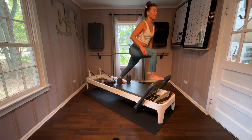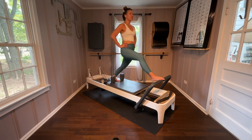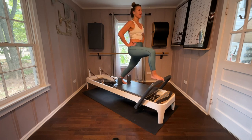Come up if you feel willing. You press it out. Just imagine yourself doing it. And then find that calm mental state. One more.